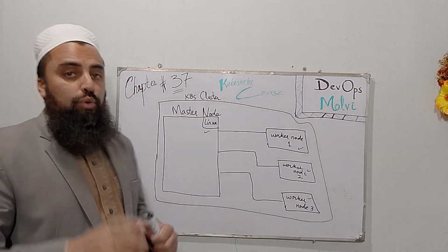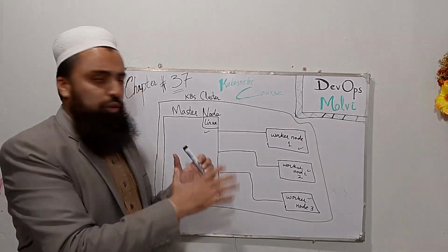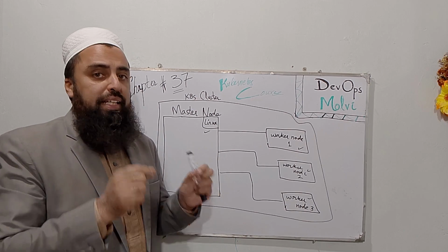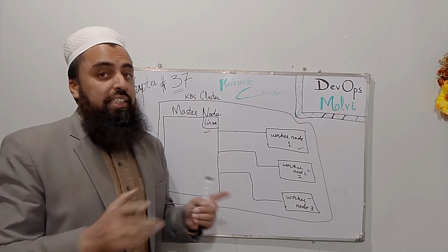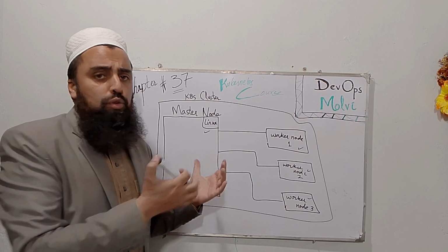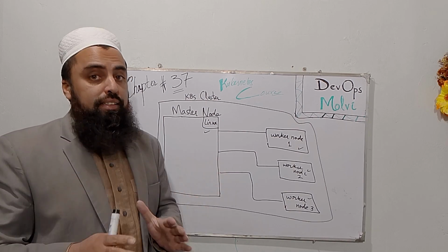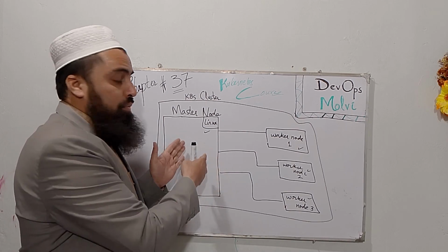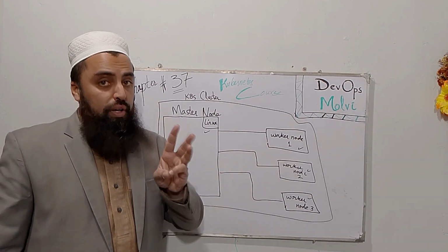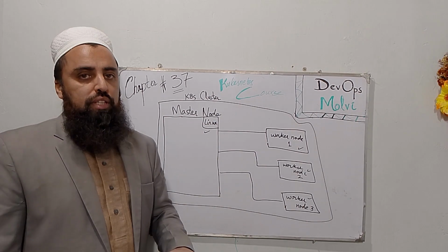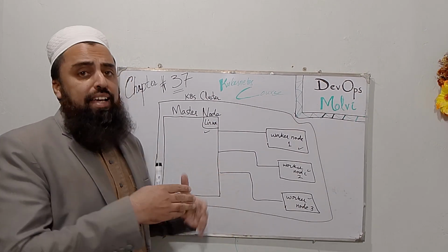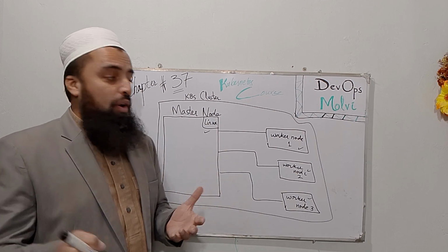Now there must be a question in your mind. So you understand the Kubernetes cluster. This is the very beginning, or you can say the very general overview of how a Kubernetes cluster looks like. This would be the Kubernetes cluster architecture, where we have one master node and we have 3 worker nodes. All these nodes are Linux boxes, Linux virtual machines, and they are running on the cloud or on your on-prem data center.